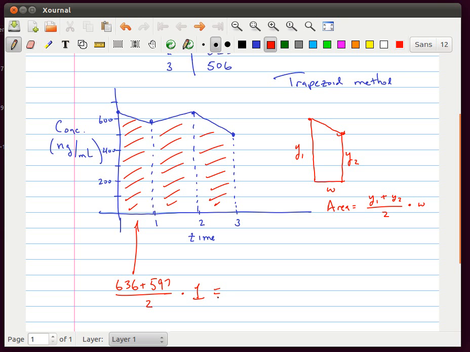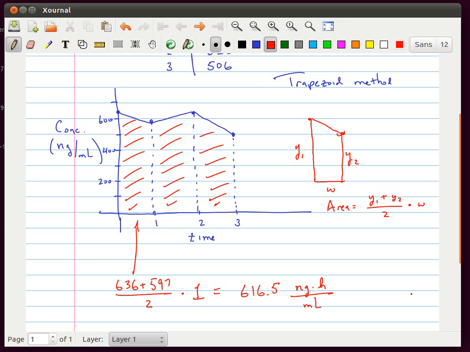Pulling out a calculator, 636 plus 597 is 1233. Divide that by 2, and that gives us an area of 616.5, and the units would be nanograms hours over milliliters. We would just do that for this one and this one, and then add them together, and that would give us our area under the curve.